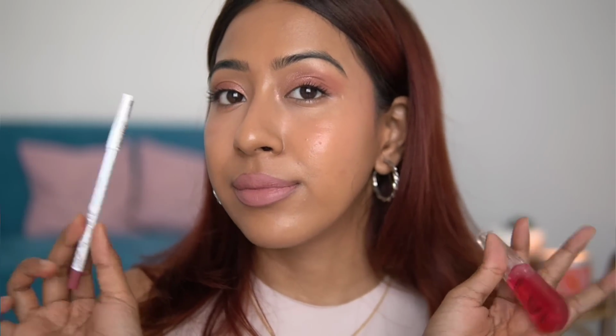So for me, this lip liner was just, again, very okay, not something that I would repurchase in another shade, because if I liked the lip liner formulation, I would have got another shade that is a little bit deep. But I just think that I can pass this on. I just don't think that it's my favorite.